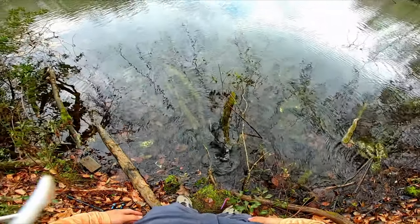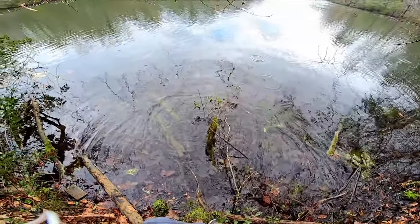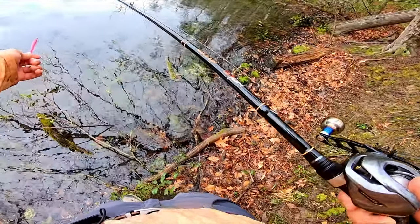Come on, buddy. Swim away. Praise the Lord. Wow. These guys fight so hard. It's unbelievable. 3-pounder to start off the day.